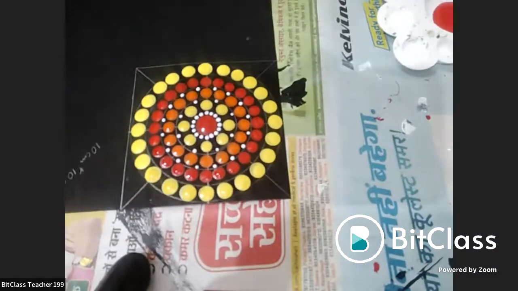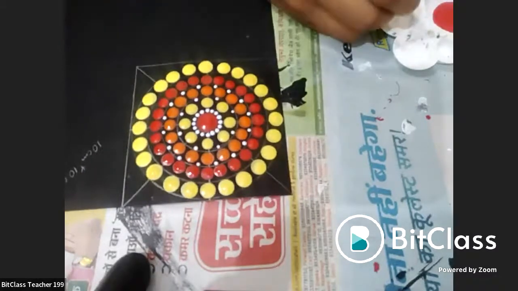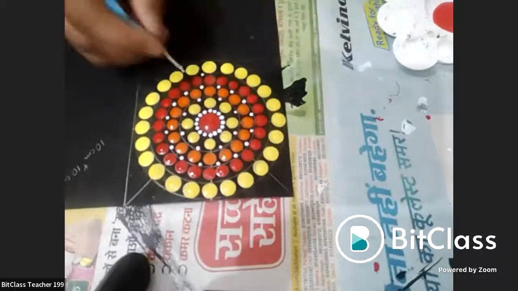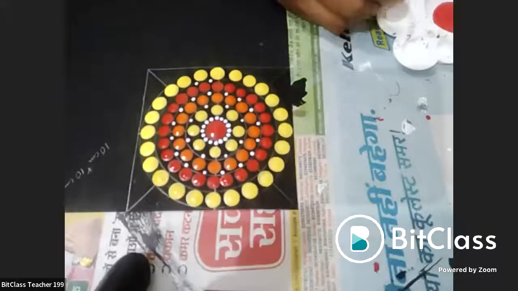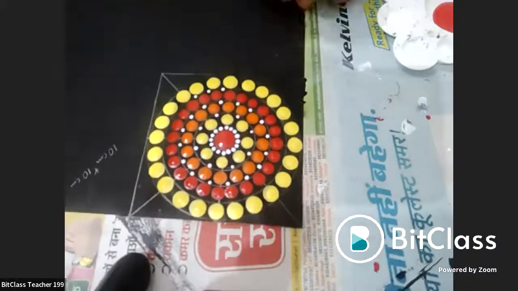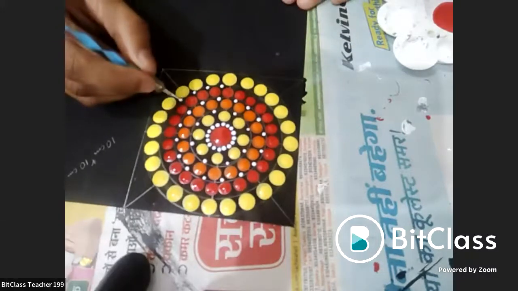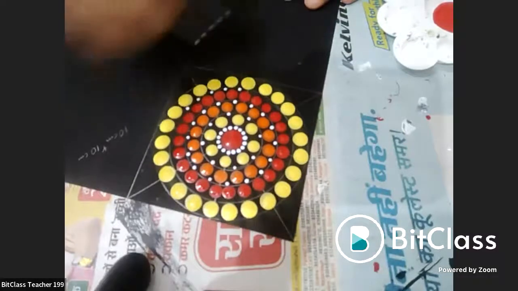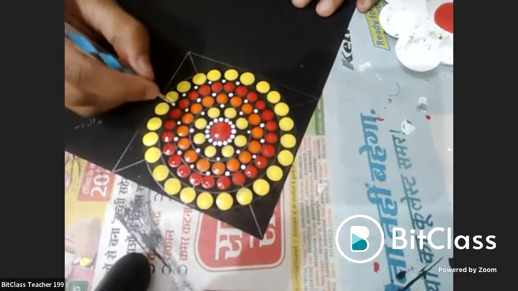Now what we are going to do is between these red dots also we are going to place the white dots. Small dots to be placed. And if we talk about the corners, those who know the patterns, there are lots and lots of patterns that we make in dot mandalas.